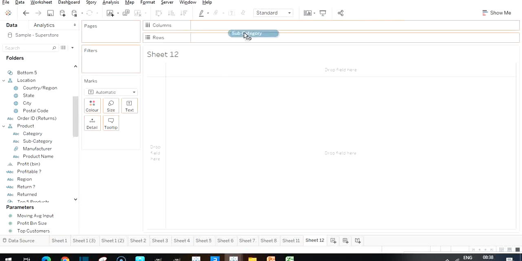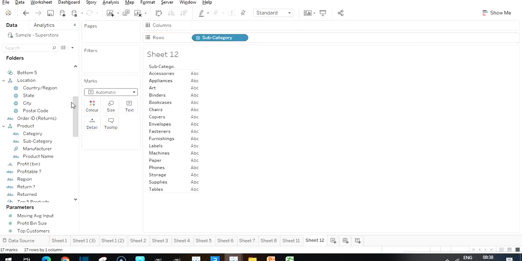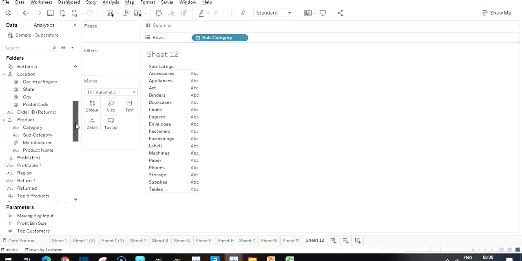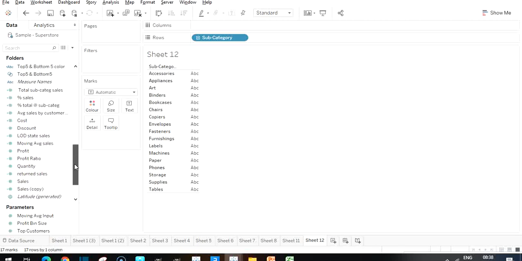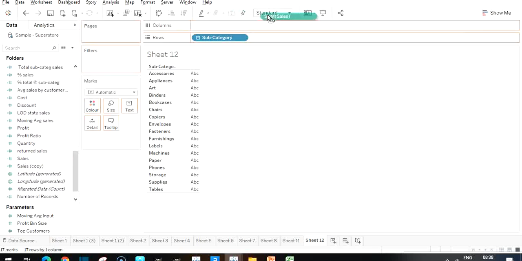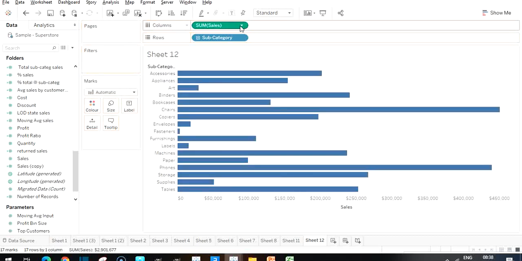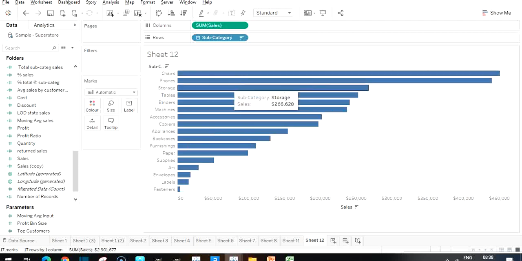Let us take the smallest, simple example, because otherwise the data will become difficult. I could have taken the manufacturer, but that is really cumbersome for a classroom session, because manufacturer has a lot of data. When I say higher level hierarchy, that means you want to go from a lower level hierarchy to a higher level hierarchy.